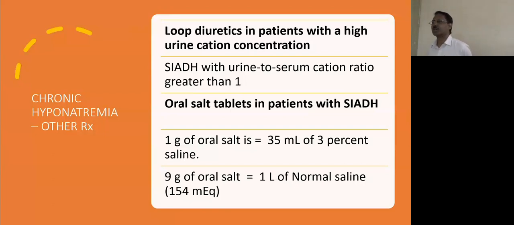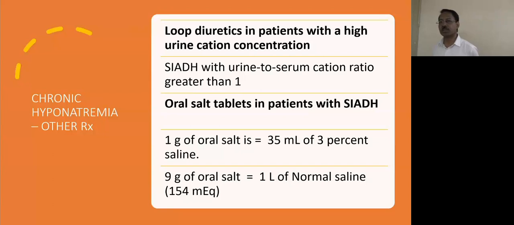So acute means, obviously, the person had something before. If not, then you will presume that most likely it's chronic. The second thing is you're looking at symptoms also, because as we said, most of the symptomatic ones are acute. So it's an indirect interpretation. If the patient is symptomatic with low sodium and you additionally get some history which gives you the reason why they developed hyponatremia, you label it as acute. So again, it's all about the clinical impression that you make based on whatever history you have and the presentation.